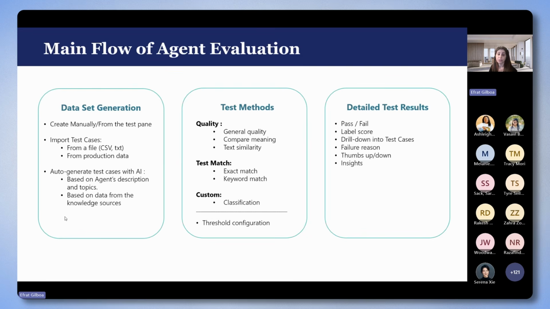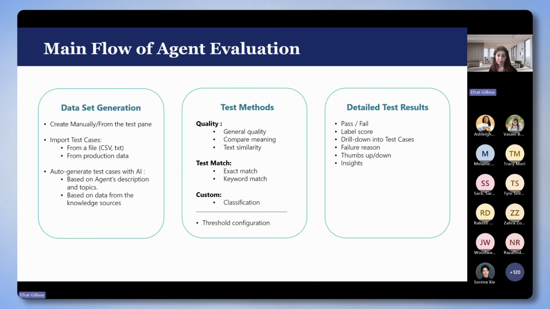We are going to the next stage. How to evaluate includes the quality checks that we are offering, like meaning comparison, similarity, exact and keyword matching, and even custom classification logic tailored to the user's needs. Imagine that with one prompt in natural language, you will be able to specify the instructions for the evaluation in order to test according to your business needs. You also will be able to set the labels that you would like to see in the results and run the evaluation.